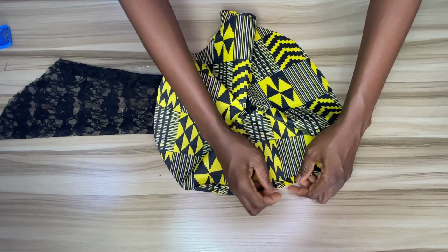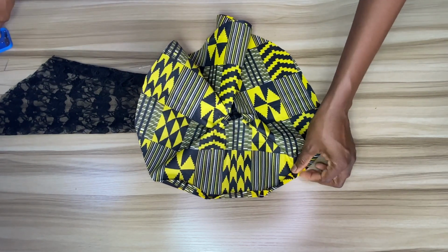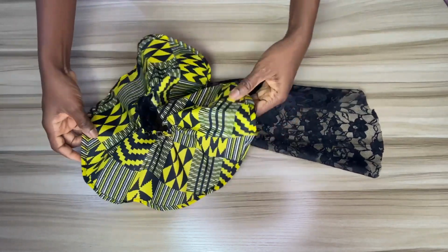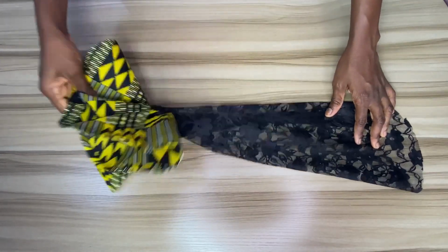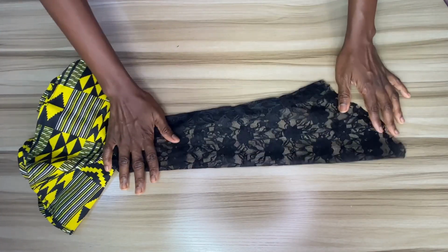This is like a circular shape, right? So at times it might be very difficult for beginners to be able to stitch it without pinning. So guys, I've joined the flare to the pencil sleeve and I've also stitched the ends of the flare, and this is the final look. So guys, this is how to go about making a pencil sleeve with a flare attached to it.